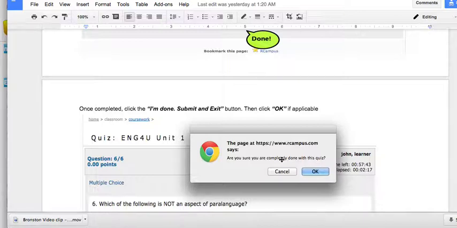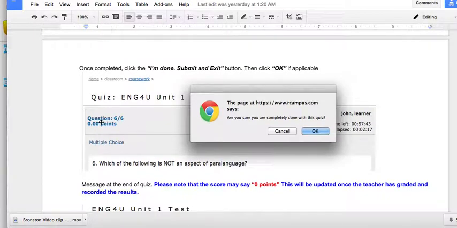If you're sure, then you click on OK. If not, then you would cancel and continue with the quiz until you finish it. In this case, we can see that question 6 of 6 has been answered, and it took 2 minutes 17 seconds to complete those 6 questions.